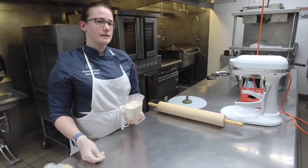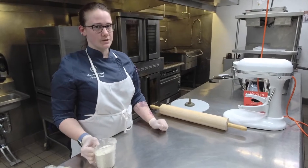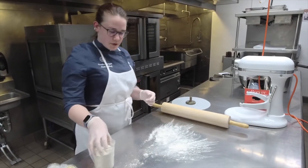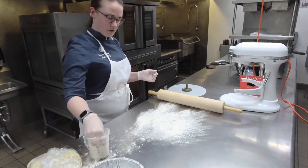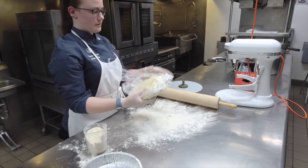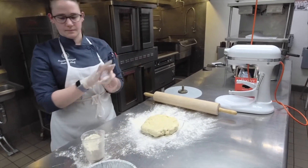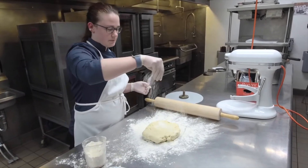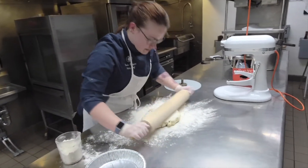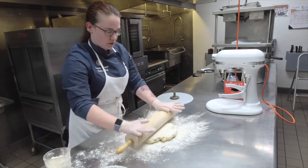In our kit, I've included bread flour for dusting so that your pie dough doesn't stick to the counter or table. I like bread flour more because it is a harder flour, so it's less likely to incorporate into what you're rolling out. We're going to dust the table first with a healthy amount of flour, then add our pie dough. Dust a little bit on top so the rolling pin doesn't stick. You don't necessarily need a rolling pin — if you have something cylindrical like a wine bottle or anything else, you can use that as well.